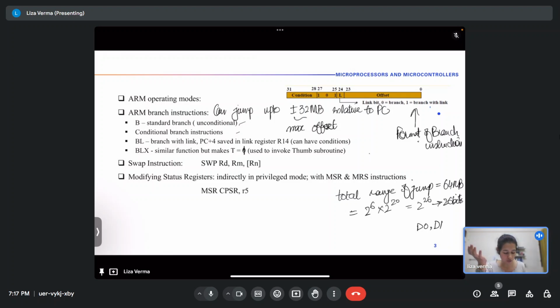For a multiple of 4, you know that this LSB and the next bit are always going to be 0, 0. So this boils down our required bits to 24, because D0 and D1 are always 0, 0.